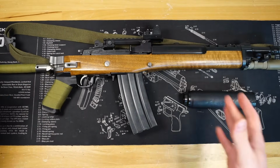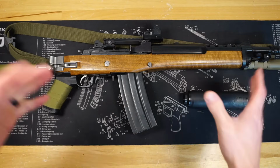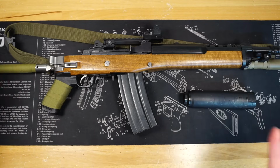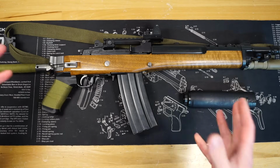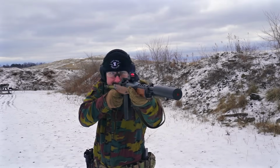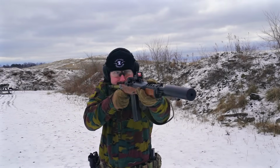This is like gun nirvana for me. I've had this rifle for a long time, and it's sat in the safe. With the 18-inch barrel, I was like, yeah, it's cool, whatever. Then I cut the barrel on this thing, I put the accessories on it, and I'm like, oh my God, this is it. I can't surpass how I feel about this rifle.